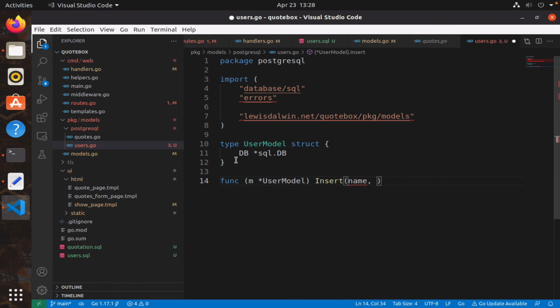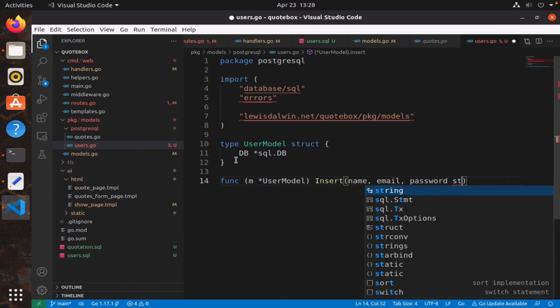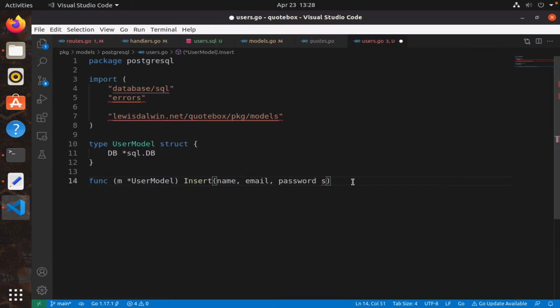So if everything works out, I will call insert from my handler, and I will give it the name of the user, the email of that user, and the password of that user. All these things are string, right? All of them are string, right?